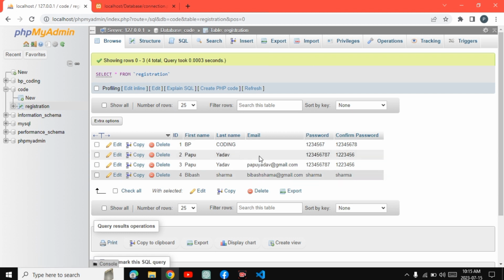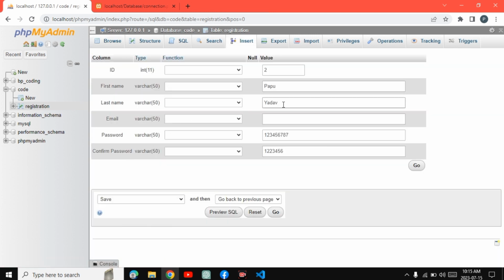We also change this data, the email section, because firstly we had some error sending the data, so there are no emails. Let's edit it from here. Click on edit. After that, wait a second, and inside it we put information like that. We can change it from here. So I am confirming this password, 12345678.